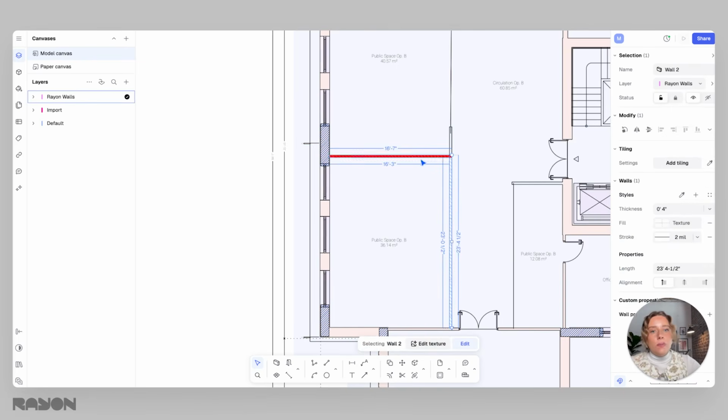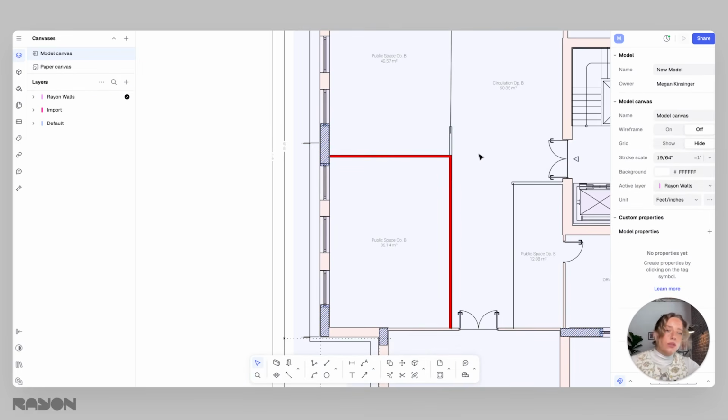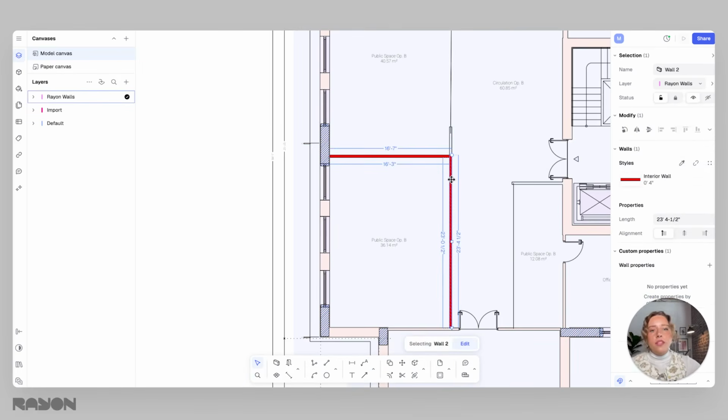Now, if I want to apply that style to this wall, I can easily just select the wall that I want to apply it to, click my little eyedropper, eyedrop that style, and it's going to apply that style, so it'll match it. So this just makes that workflow of tracing really easy, and then also for stylizing later on, it makes it really easy to apply styles and reuse them, which is kind of the whole premise of this tutorial.